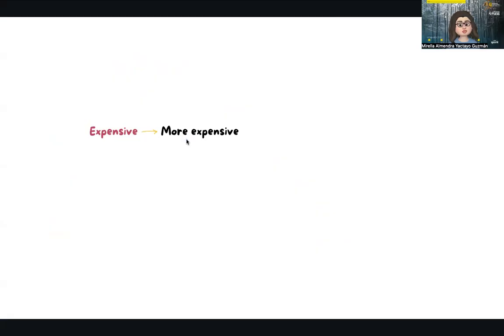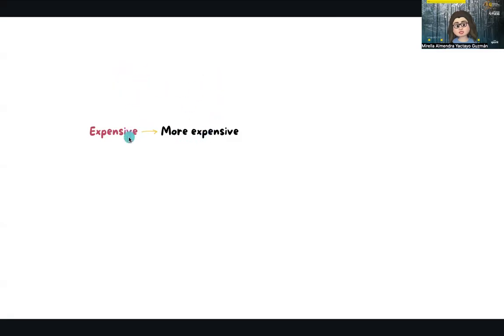Let's form the comparative of the adjective expensive. Okay, in this case, the comparative form of expensive is more expensive. What's happening here? In this case, we are going to add more before the adjective because the adjective expensive is a long word.